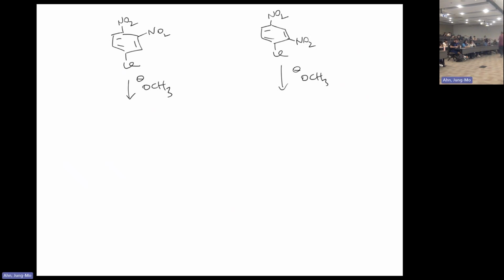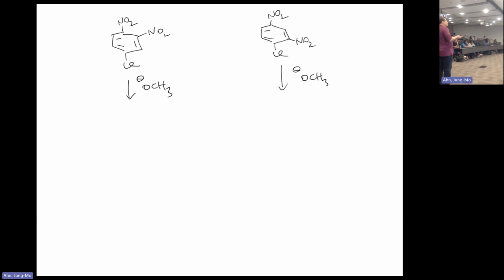This is the same type of concept. There are 2 molecules with a nucleophile. So these are nucleophilic aromatic substitution reactions. But which one will go through the reaction faster? The previous one has 2 electron withdrawing groups, the other has just 1. So the one with the 2 electron withdrawing groups makes it better.